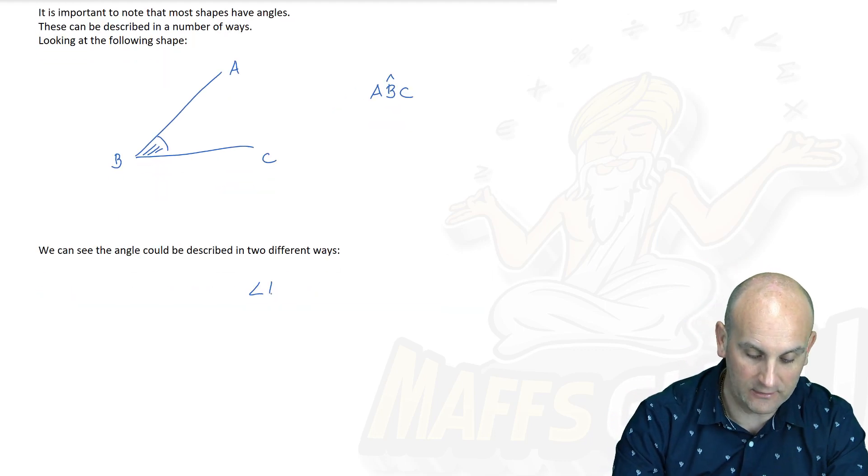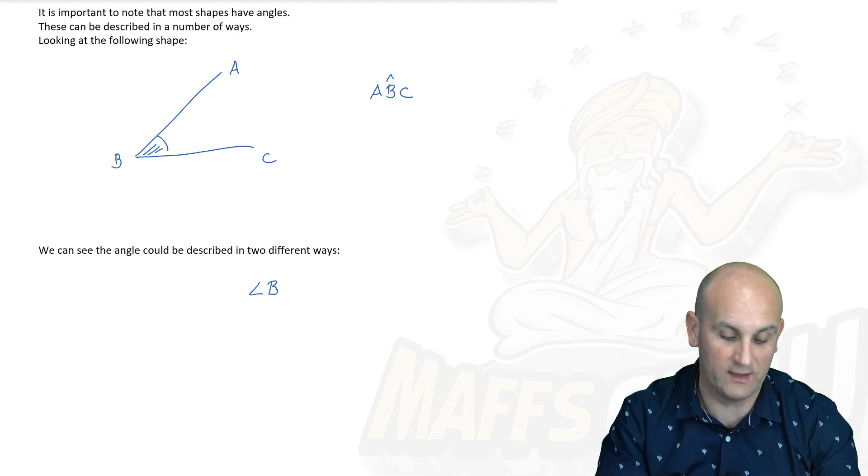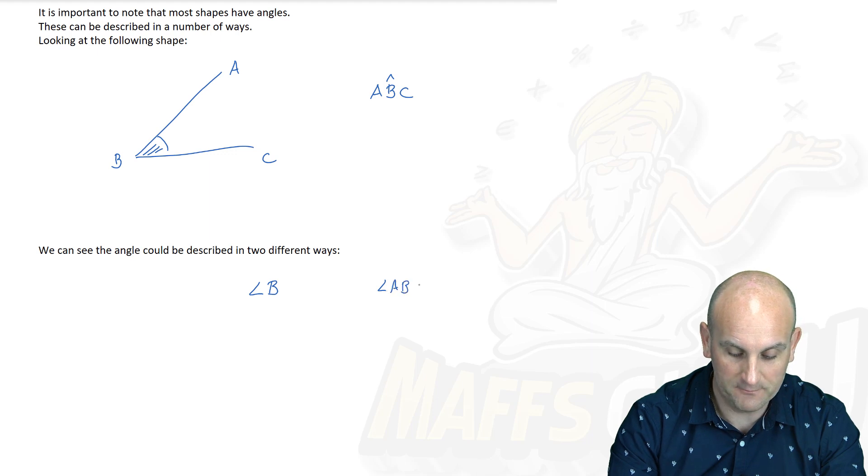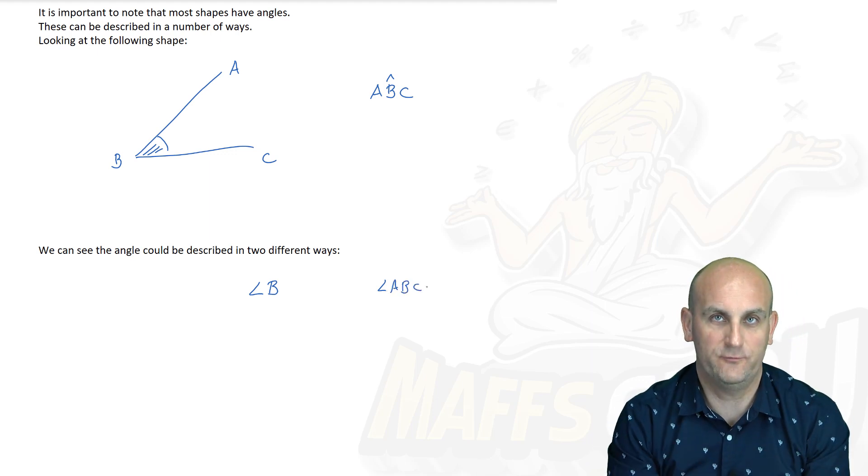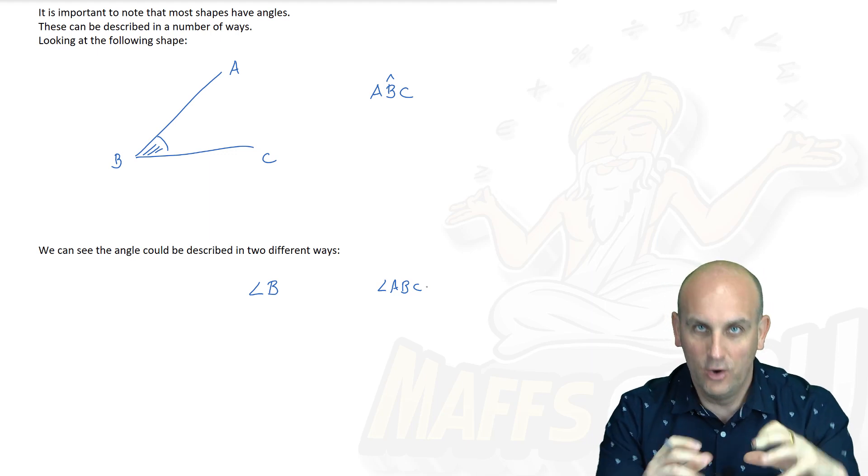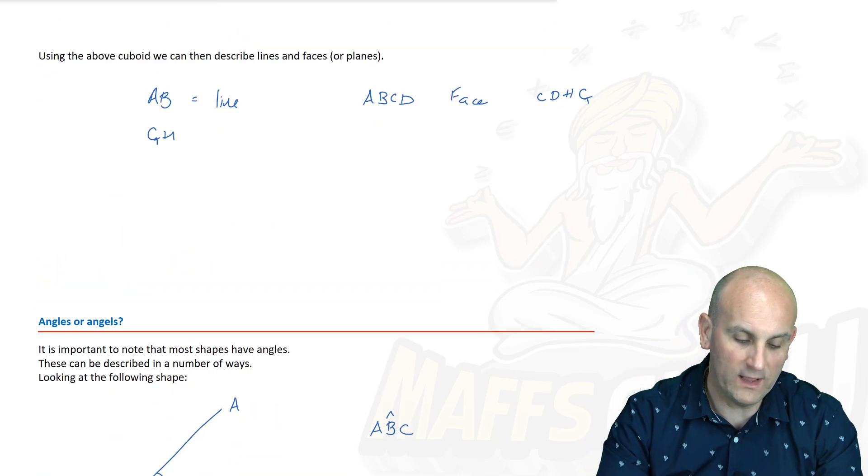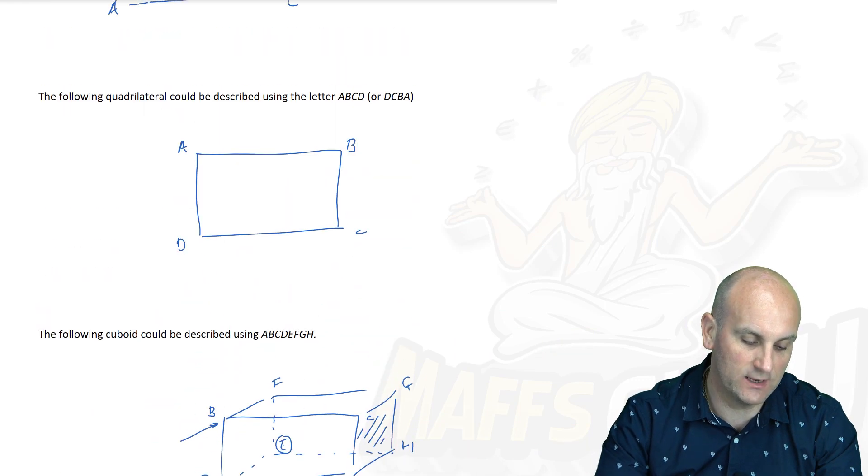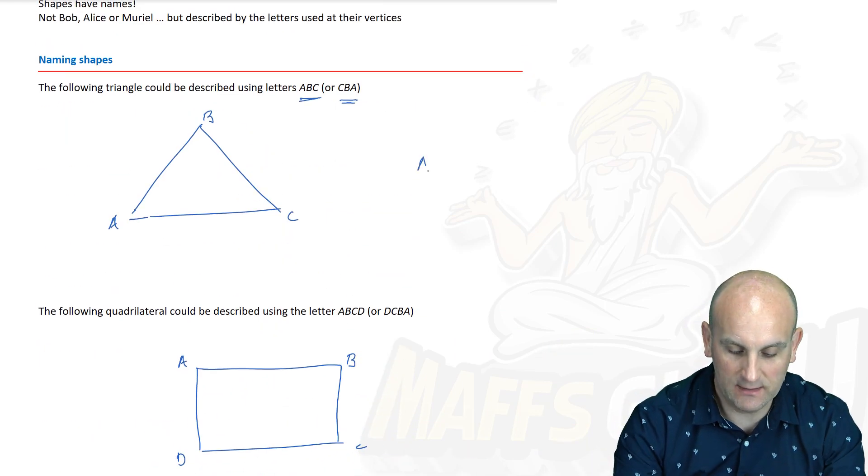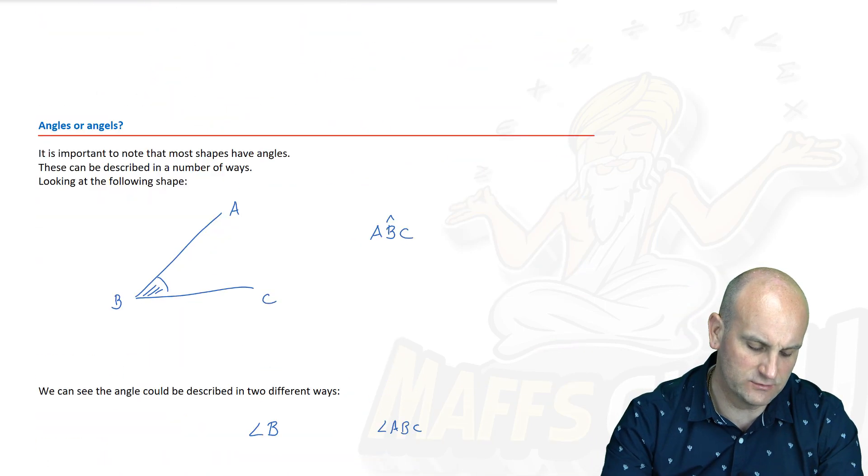That's one way of doing it but believe it or not there are two other ways of being able to describe that angle as well. So we could just put angle B. Now again notice that little sign, it's just nothing more than a little angle sign so it says angle B. And is there another way? Well I could try angle A, B, C as well. Alright, so lots of different ways of being able to put this. Remember math is going to try and trick you, so just look for those little angle signs because it means it's an angle. One other way actually interestingly we can go back to the triangle up here and label this is actually by putting a little triangle sign in front of it.